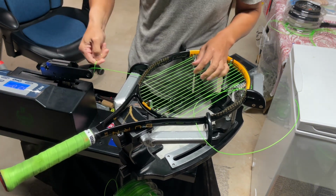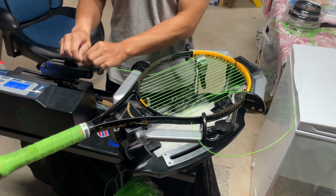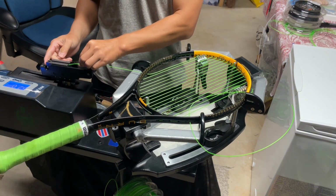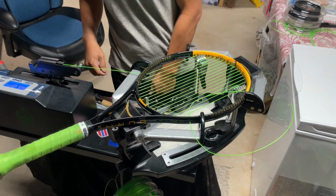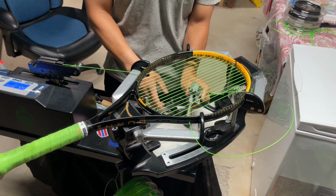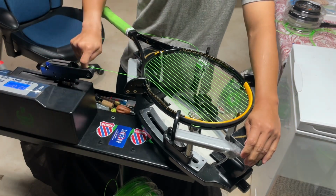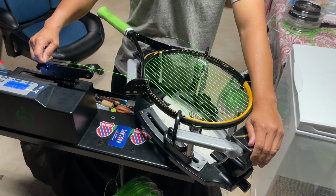Okay, it would seem that I have cut this string a little bit short for the 18 mains. I'm not able to reach my tension head using the Diabolo, so I'm just going to go straight to it. I mean, I've added 15% worth of tension for the tie-off not function anyways, so. To my surprise, the final string does reach.